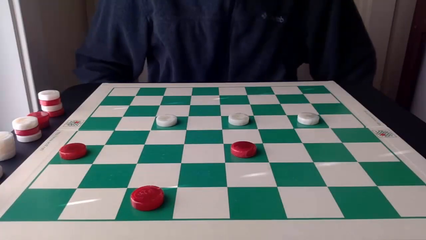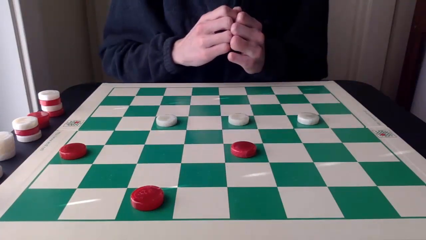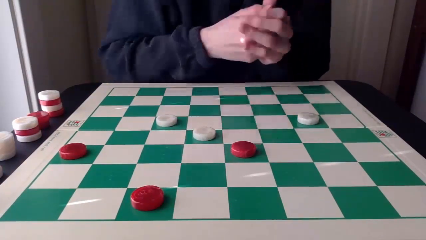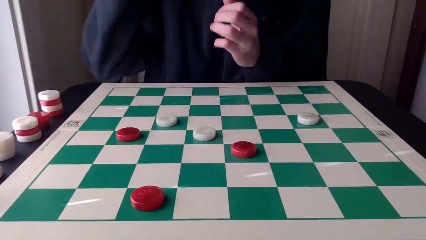Next up, we have the optional jumps theme. This theme is especially useful to get out of difficult situations, like this position right here. White is going to try to pin the piece on this square here, and it does that by moving to this square. Now, this piece is essentially lost, but red can deploy optional jumps and move here.